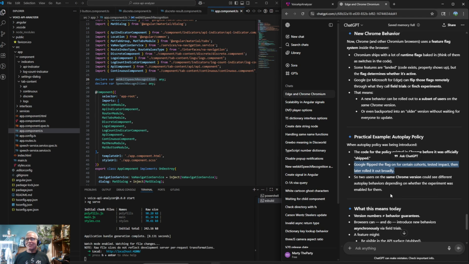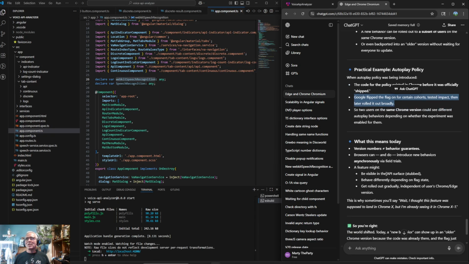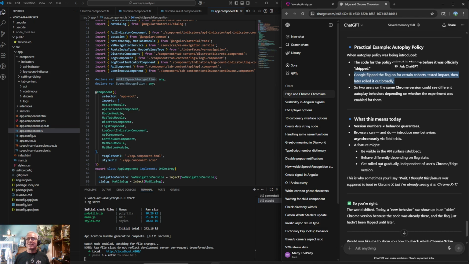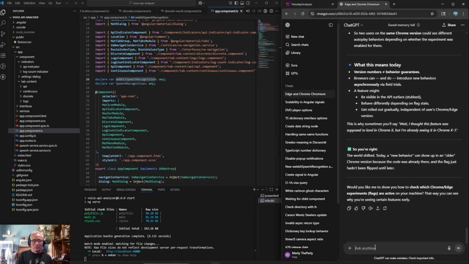Like this is why everything's so messed up. Two users in the same Chrome version could see different autoplay behaviors. What this means today, version numbers, behaviors, browsers introduce asynchronously. Yeah, this is awful. Man, so no wonder everyone feels so gaslit.